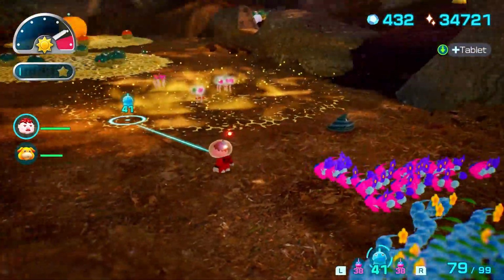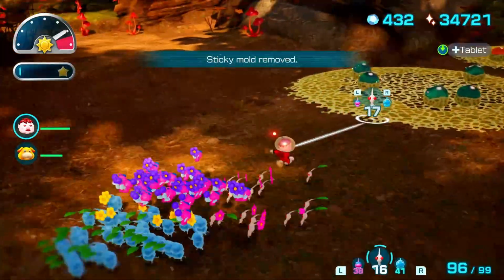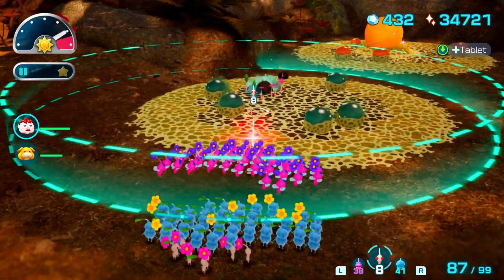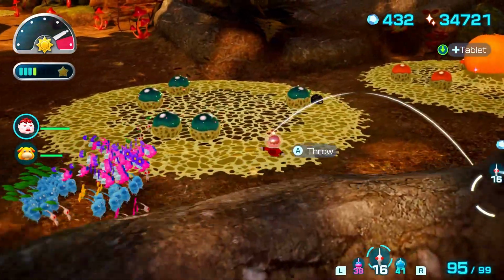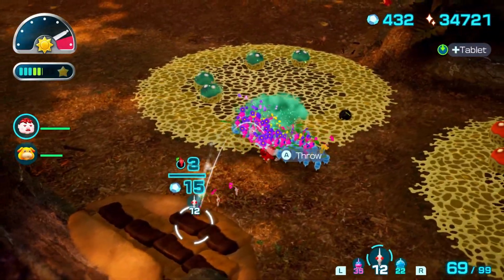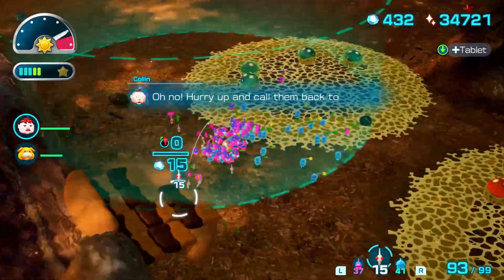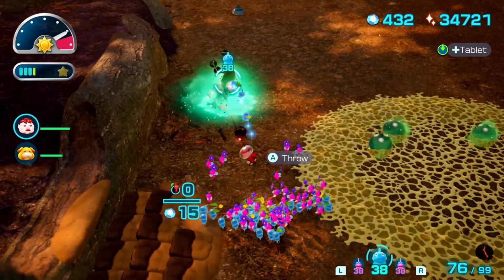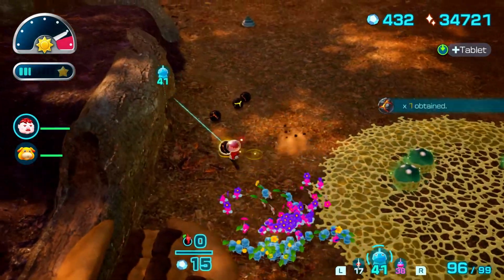Man, Ochi didn't come with us. I don't know why. I guess he couldn't fit through that little hole. But I don't like... What is that? Oh, it's a fighting one. You get over here. Can he get over... Okay. No, stop throwing at that. Stop. Auto-lock, please. Come on. Nice. Okay. Got a bunch of bomb rocks.